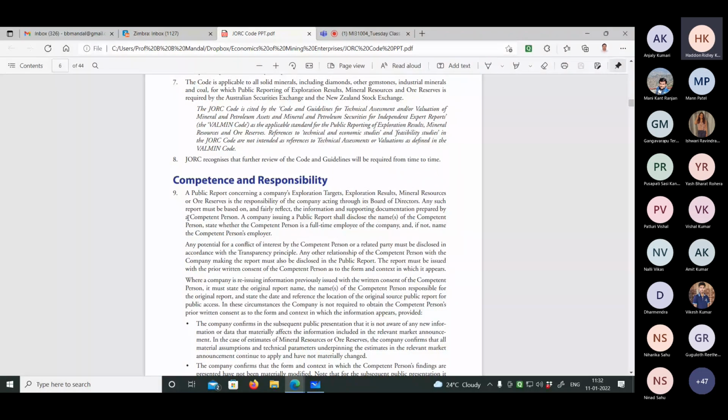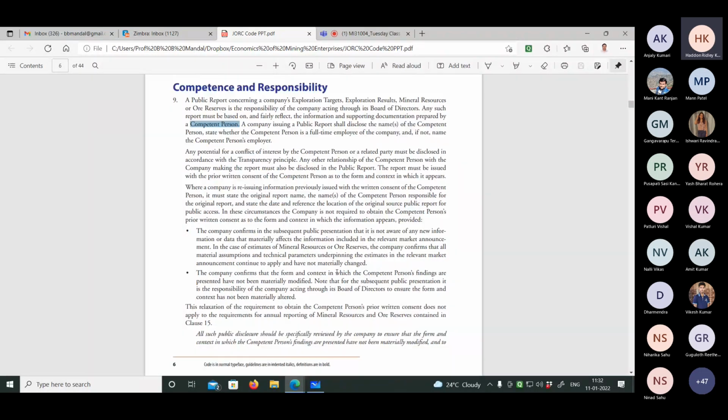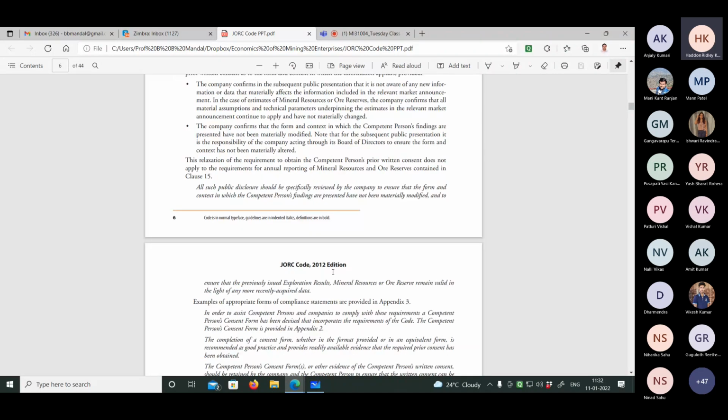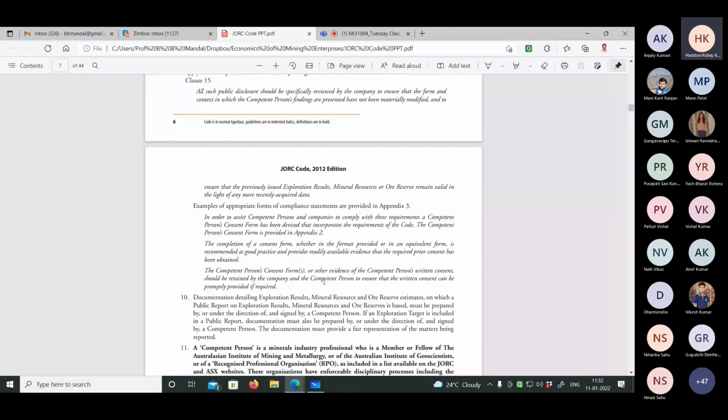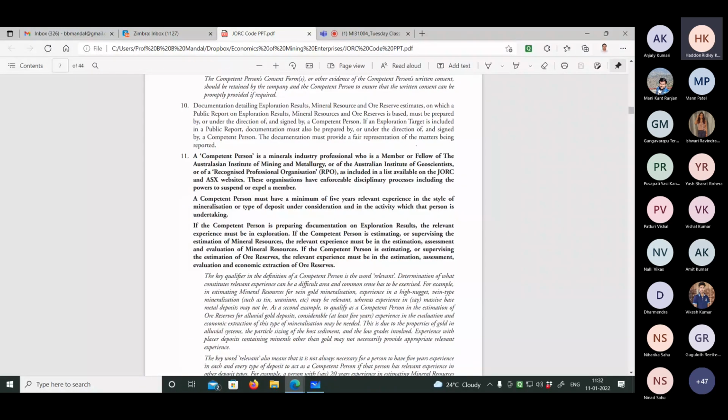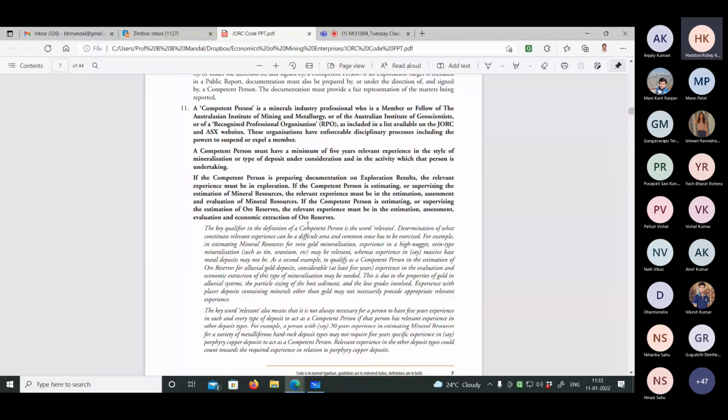That means a person or a group of persons will be held responsible for the authenticity of the report. So the JORC code, as I always say, is not truly an alternative to UNFC in terms of the so-called EFC axis. But it talks more about the style of reporting, or the content of reporting, in terms of accountability and its acceptability in public.